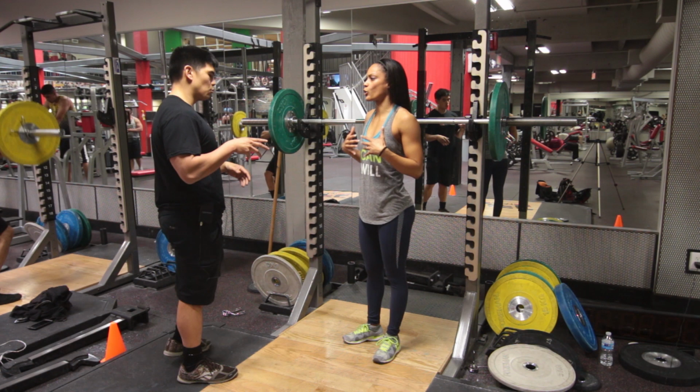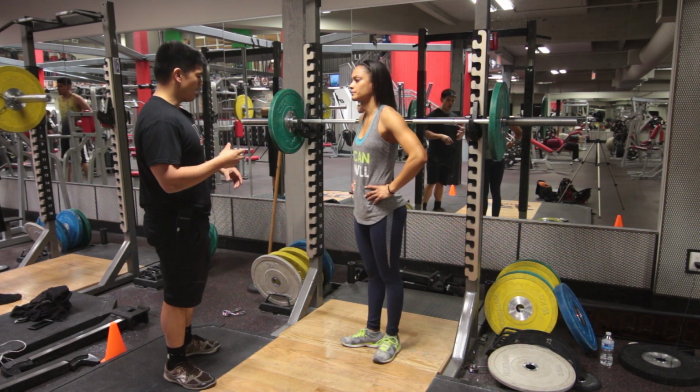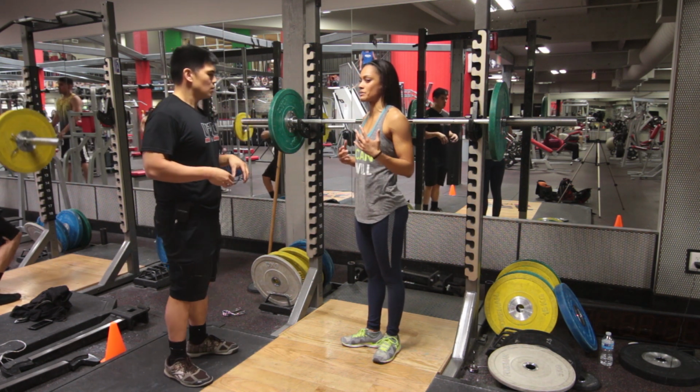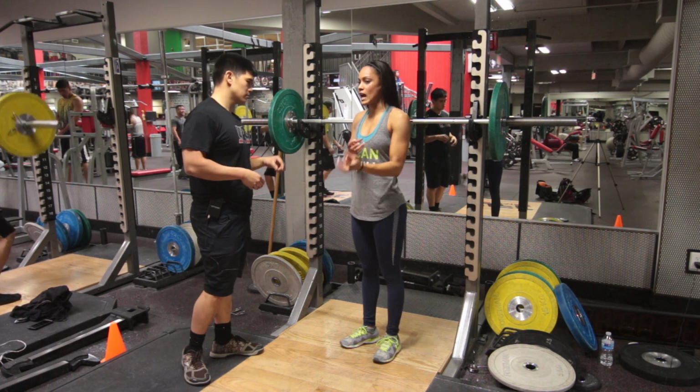Okay. Now we're still having way too much spinal rounding. I mean, you're staying tight, right? I'm trying to, but I can feel I'm losing it because it's not something that I'm used to. Right. I think the timing is a little bit off.